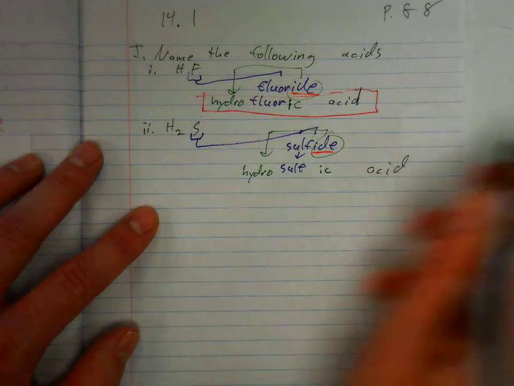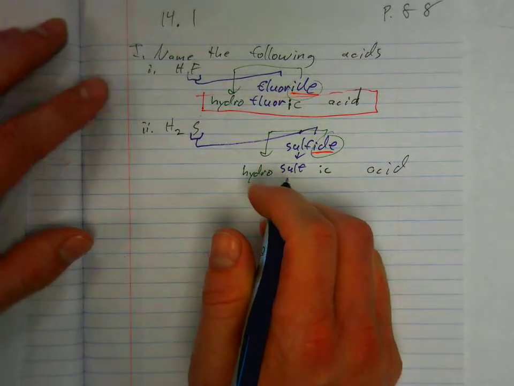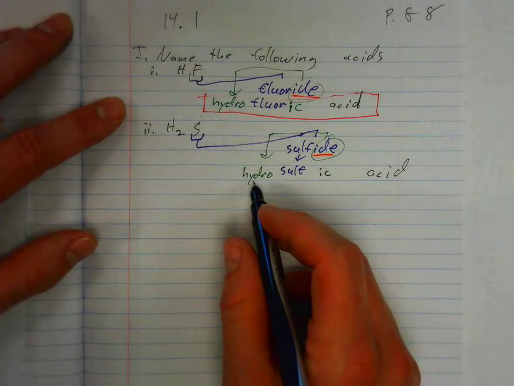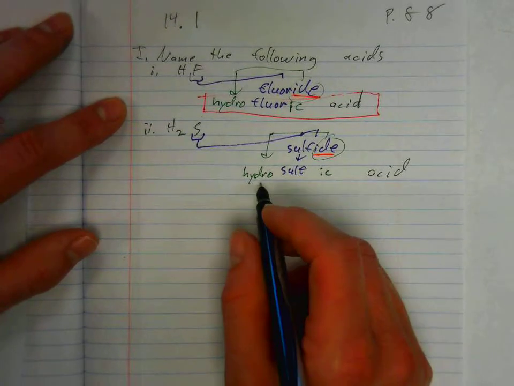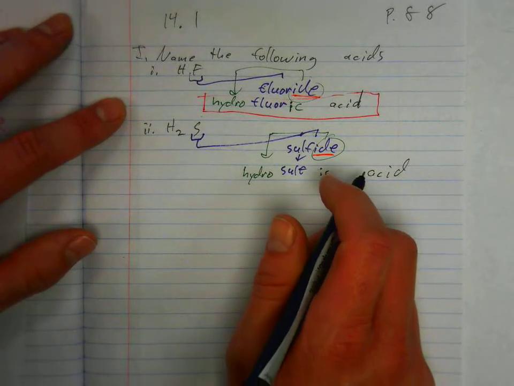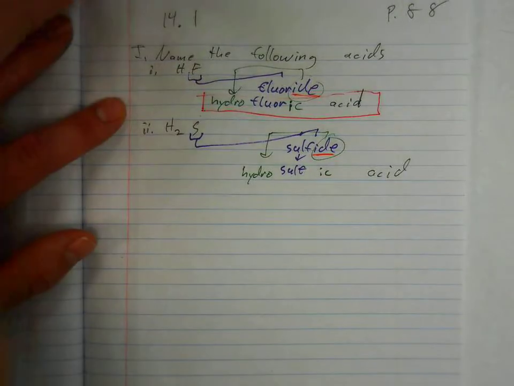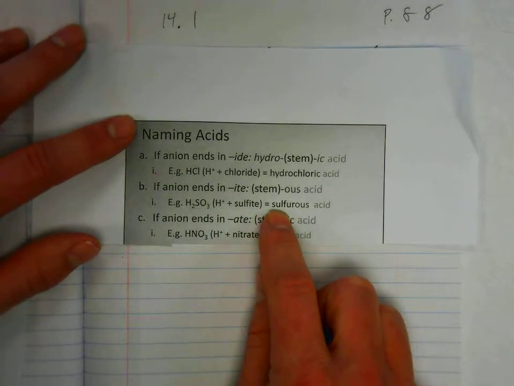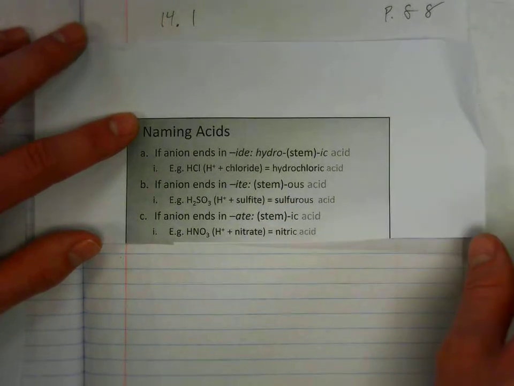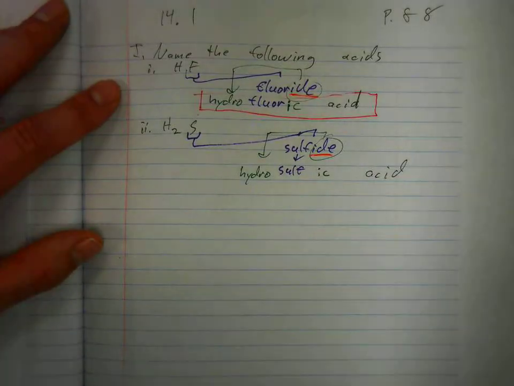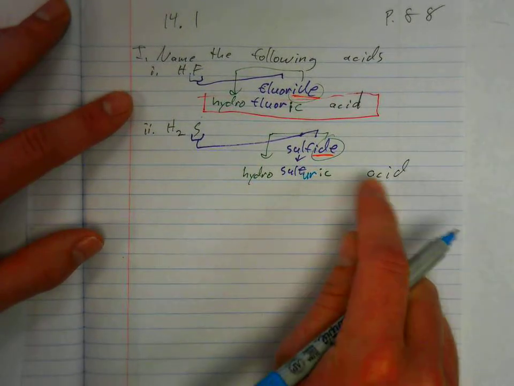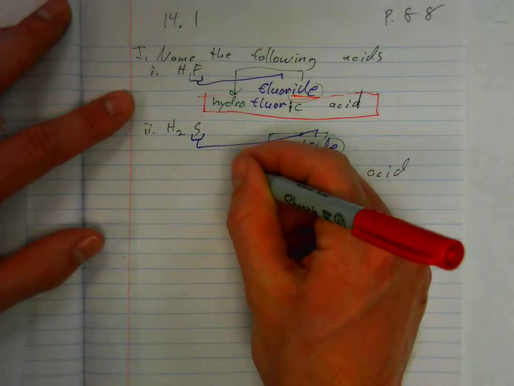Unfortunately, we break a lot of rules in chemistry. We learn rules just so we can learn their exceptions. Hydrosulfic acid is not actually the name for this one. We actually add the letters to spell out sulfur. So we need to add UR in here. So it's actually hydrosulfuric acid. There are some exceptions that just have to be memorized.